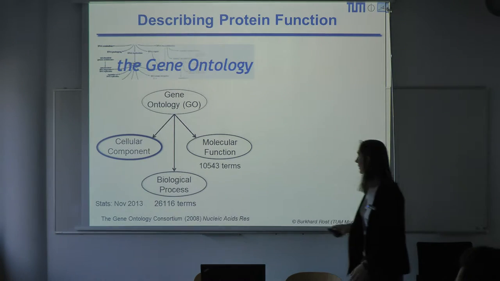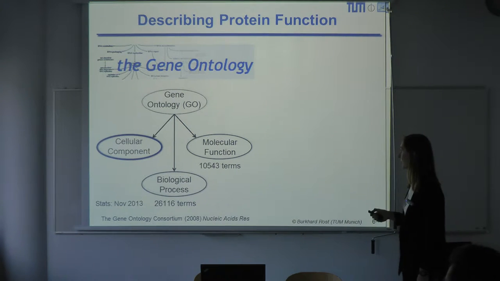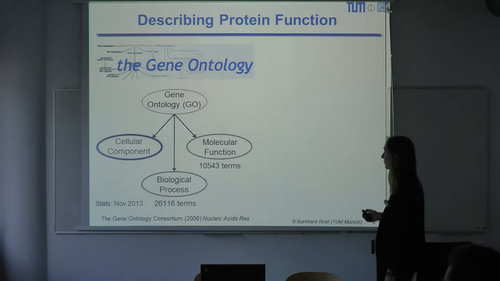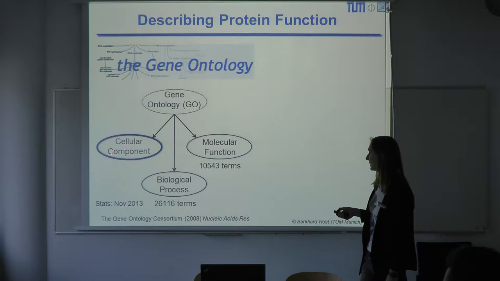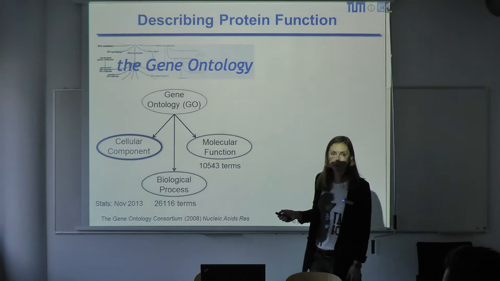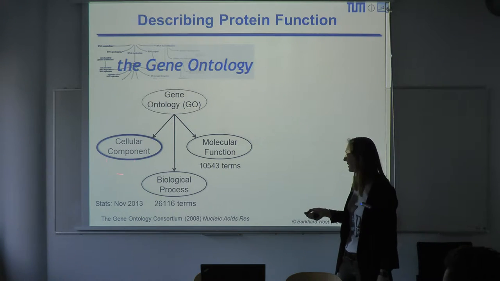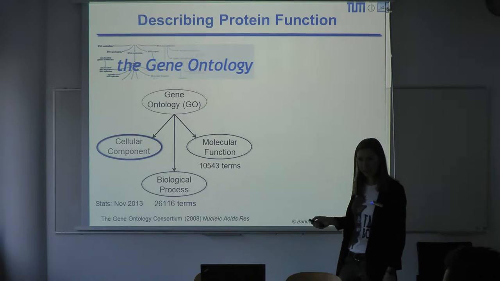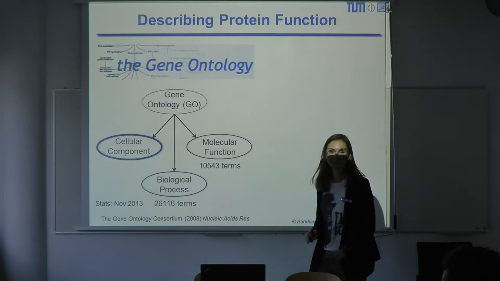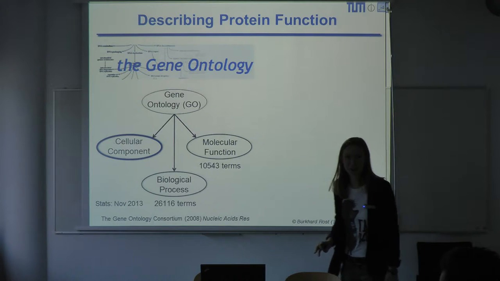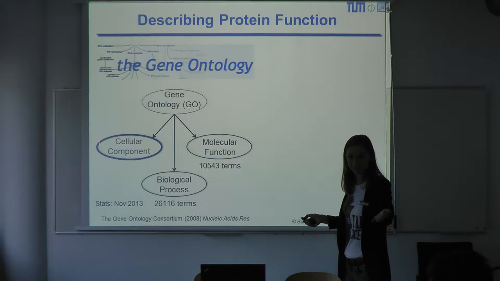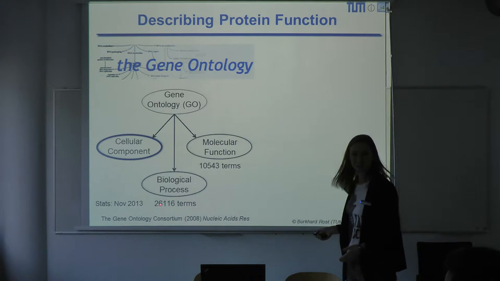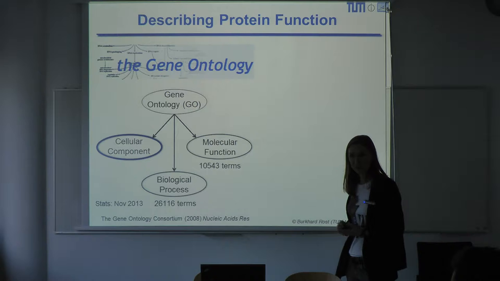Okay, so protein function can be described in different ways. Gene ontology provides one of the ways to describe protein function. We spoke about it last time. Gene ontology is a vocabulary. It has three main components: cellular component, molecular function, biological process. So protein function can be described by each one of them. As a recap, let's try to think of examples for each one of them. A cellular component can be, for example, nucleus. Biological process, what can it be? What biological processes do you know?